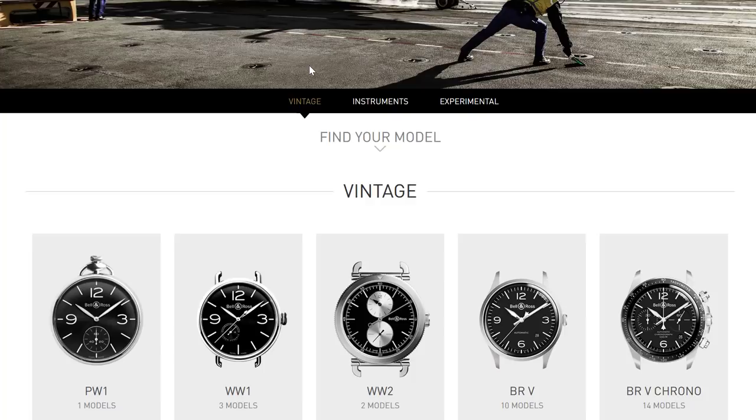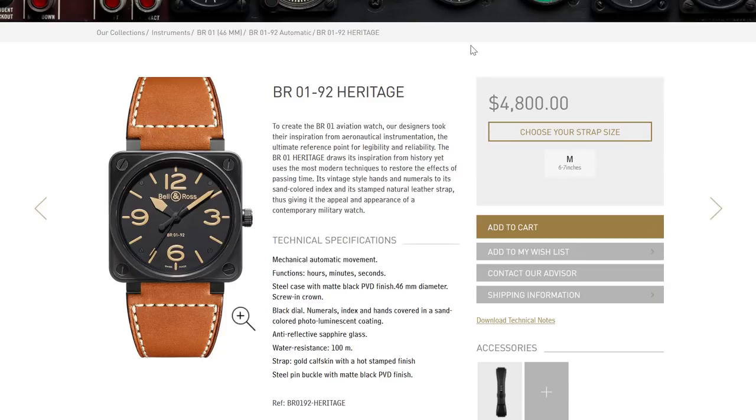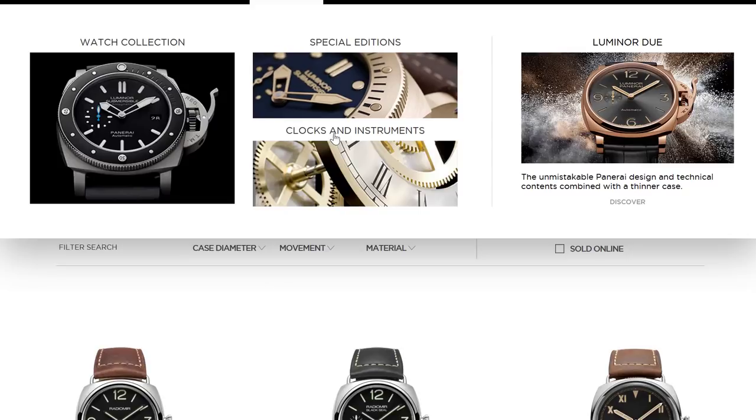These are watches that aren't typically in the same conversation together. Do you ever hear people talk about Bell & Ross and Panerai in the same conversation? Strangely enough, no. Neither do I, but I'm going to make the argument that the BR1 and BR3 collection watches — the square-shaped watches from Bell & Ross that came out in 2004 — are a not-exactly-budget but much less expensive alternative to various Panerai watches such as the Luminor and Radiomir.